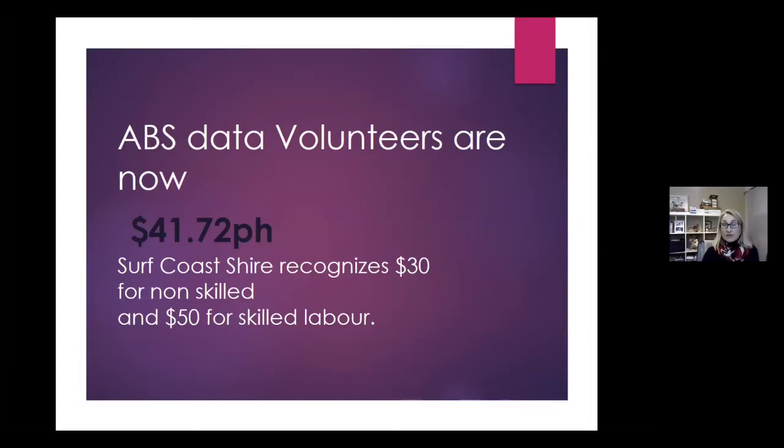If so, what is the hourly rate of in kind? There are two descriptions for in kind, and that is a standard rate of around $30, and then you have a professional rate. So if you were using somebody that would normally charge $150 an hour, you can say in your in kind that if you use them for 3 hours, that attributed to $450 worth to your project. Please check with the funder before going ahead to put that in, because all of them have their own rules around in kind.